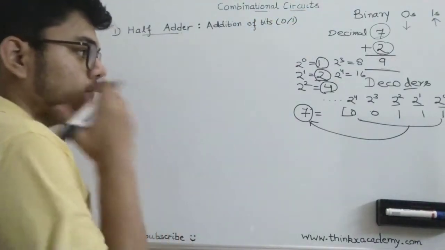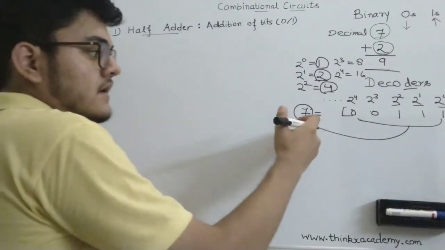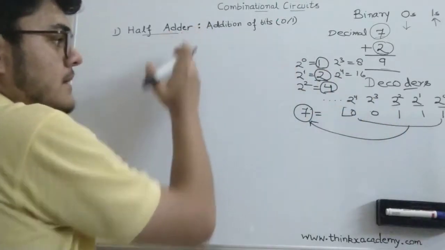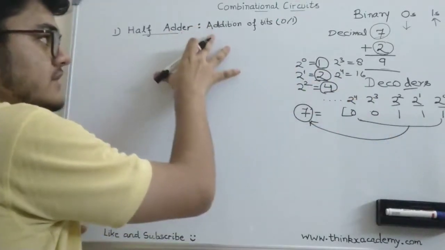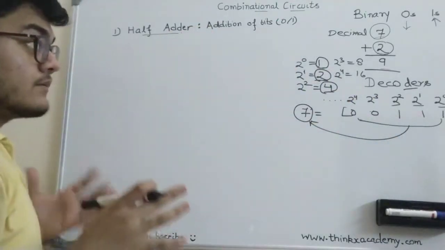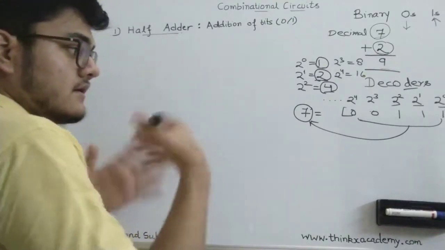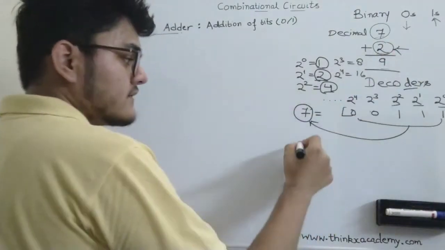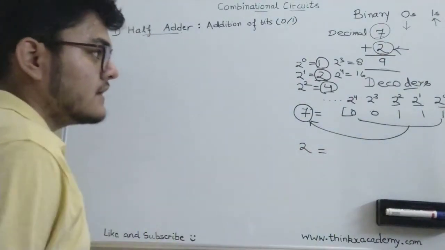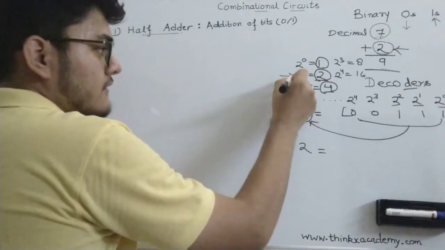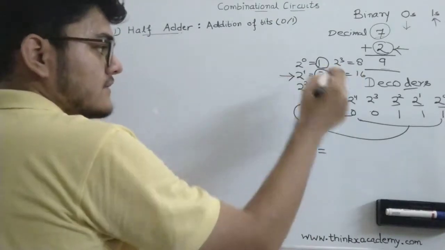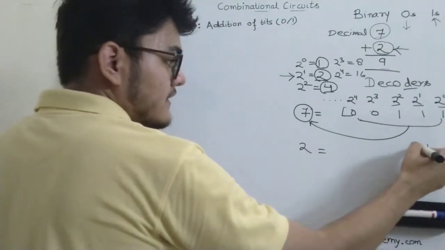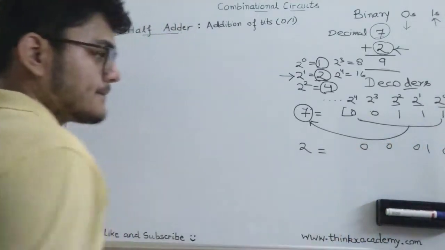So first of all, we will have to see how these numbers are converted into binary format, and then we are going to pass these as an input to the half adder, and we will see how the addition really goes on, right? So the next number is 2. So let's convert 2 into the binary format. For that, I know that I will have to choose 2 raised to the power 1. So under this I will write 1, and the rest of them will be 0.